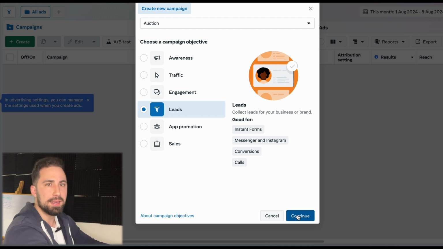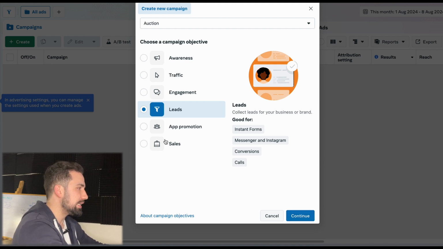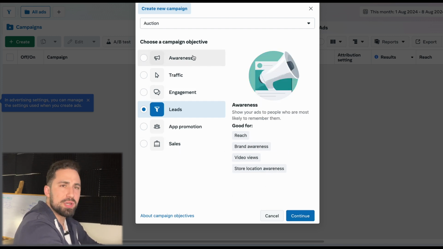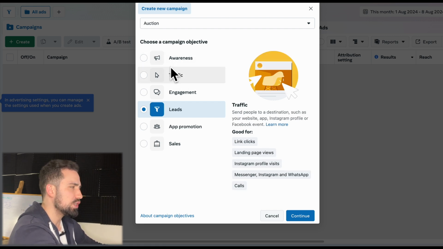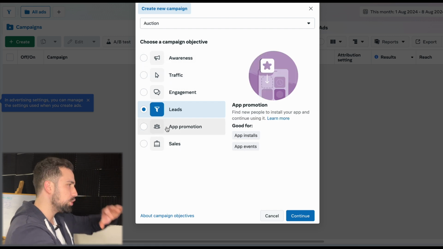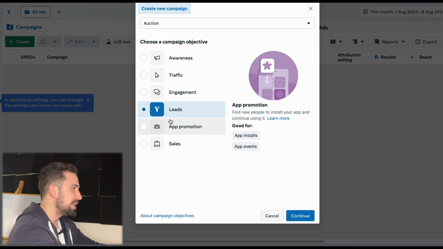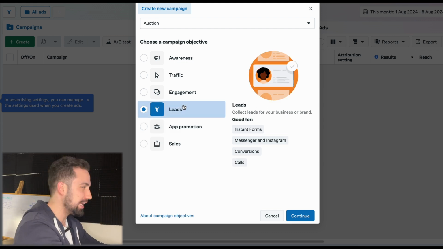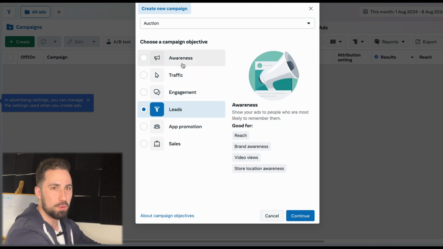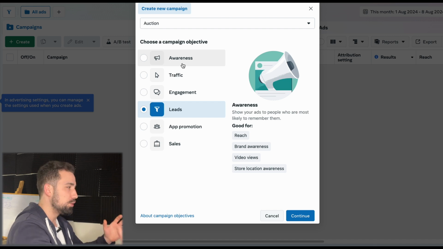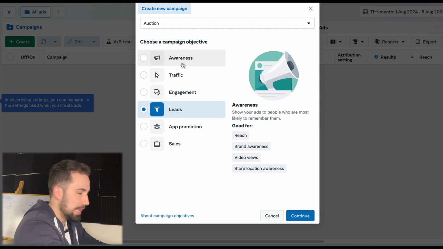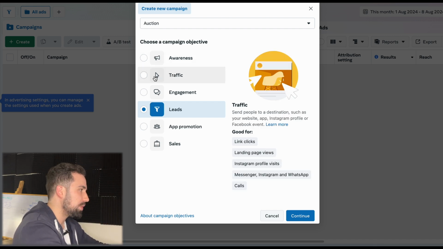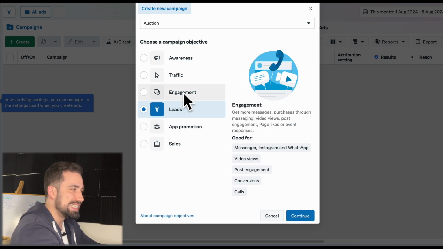Like, for instance, my dad, he never buys stuff online. He's not in that sales objective. No matter how you try to trick the algorithm, show awareness first, then traffic, then retarget, then you create a middle of funnel, bottom of funnel, he's not going to buy. He's a 65-year-old man who is not going to buy stuff online, because that person is going to be under traffic or awareness, right? He's going to see the ads, click on the ads, but he's never going to buy. So no matter how you try to outsmart the algorithm, you're just going to waste money with the traffic objective. Yes, you're going to drive traffic, but those people are not going to convert into leads or sales.